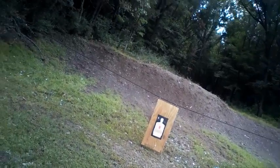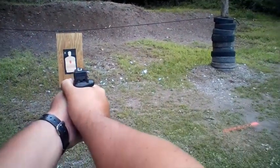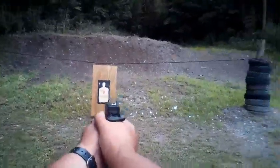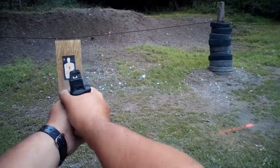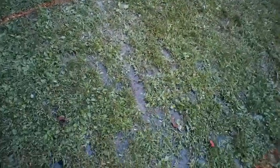We got 10 more rounds. I'll put a mag in and we'll call it a video on this one. All right, 10 rounds left. CCI Mini Mags, so that ends well. Failed to eject. Looks like I might have launched a good round also. All right, damn it. Yep, I did lose a round. Well, 8 of the 9 went out. Last round hold open.